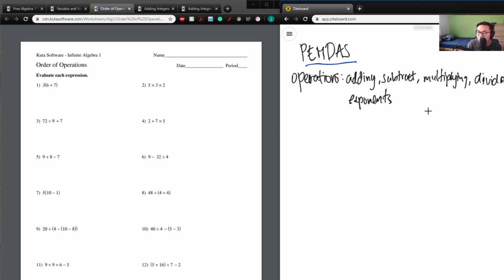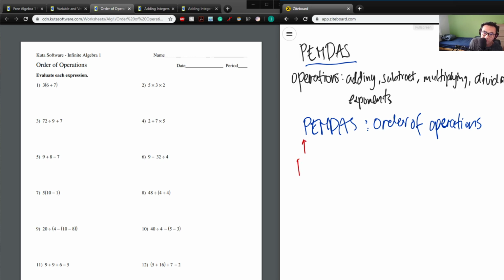Here's an example. Let me define PEMDAS first before we start these examples. PEMDAS is an acronym for an order of operations, how we do our operations in a specific order. There's obviously an order when we do math, and this is the order we always follow. So I'll break this down for you. P here means parenthesis. Everything in parenthesis we do first. I'm going to break this down in red. That's how you spell parenthesis, right? Parenthesis always has priority.